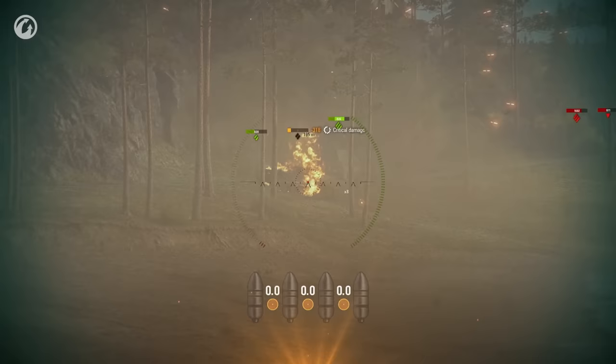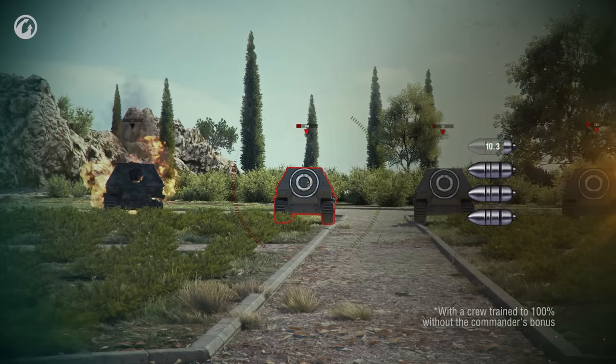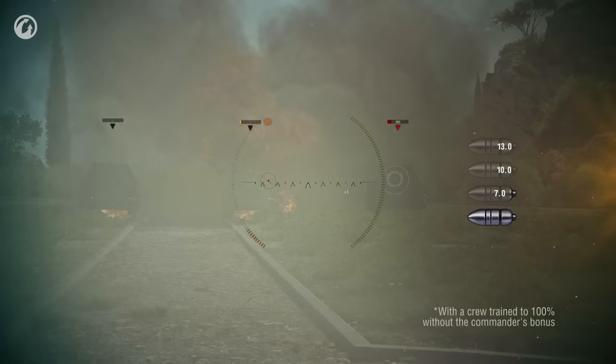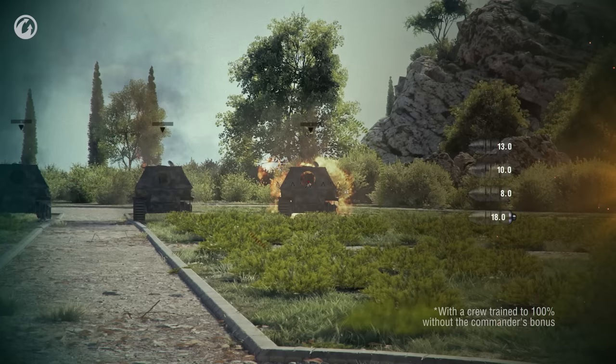Secondly, the auto-reloading time. The first three shells are reverse auto-reloading, like on the IS-3A. This means the fewer shells in the magazine, the faster they load. So you can easily fire three times without the risk of losing your DPM. And that's awesome, except that it takes an entire 20 seconds to load the final fourth shell. That's something to keep in mind for random battles.